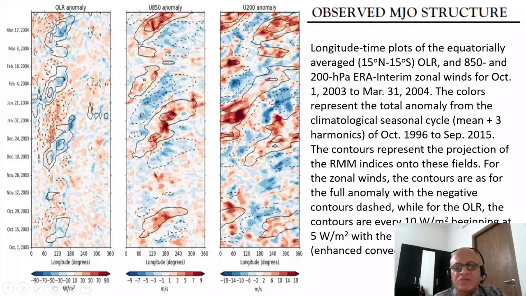And you see approximately out of phase relations nonetheless between lower level winds and upper level winds. Not out of phase, but opposite direction, because you have convergence at the lower level and divergence at the upper level. But you can still see the differences in the structures in terms of the zonal extents. Here you're going from 0 longitude all the way back, so all those kinds of details. But these are the best you can do in terms of observations.